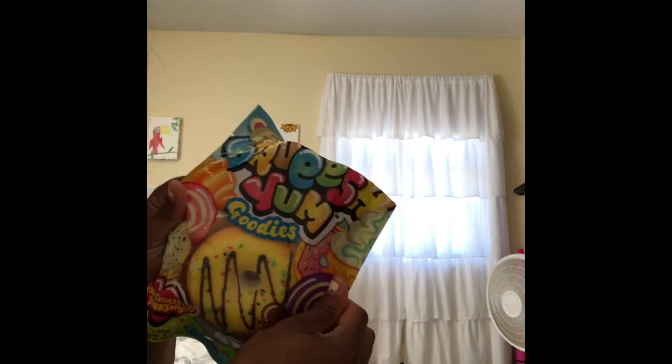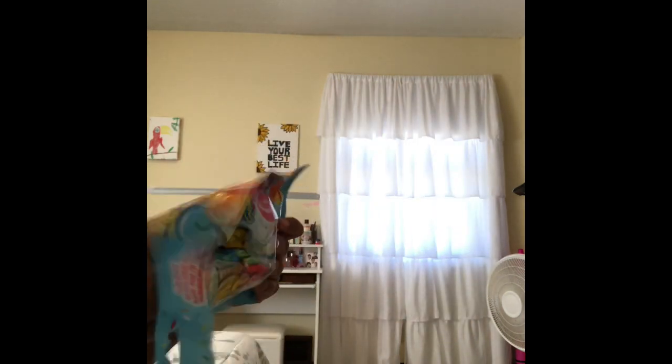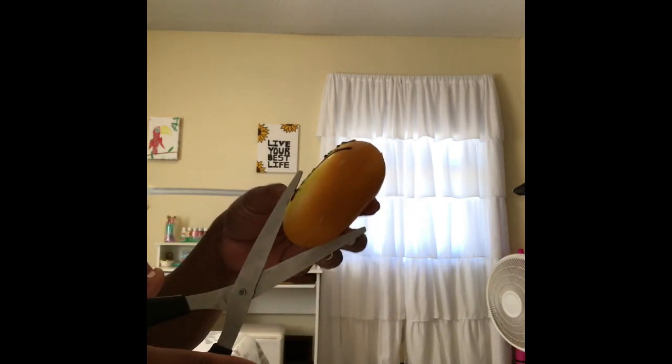So let's get a cut in. I'm sorry, that is very cringy. Let's just cut this squishy in half. Okay. Let me take one final look at it before it is cut in half. One last squeeze. Alright, let's cut you in half. Been nice knowing you, donut.